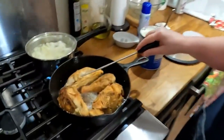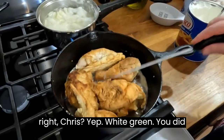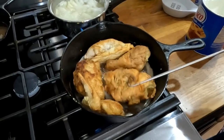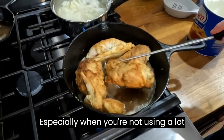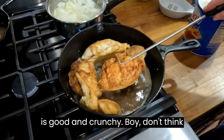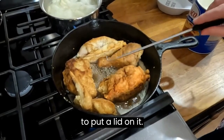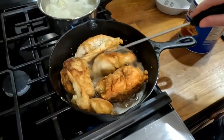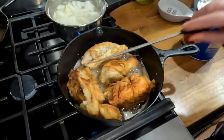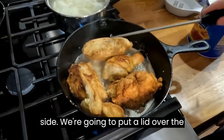You just cook the fire out of it. Right, Chris? Yep. Like Granny did. Just cook it and cook it and cook it. Especially when you're not using a lot of oil like this. So this is good and crunchy. Boy, don't that look pretty. And so I'm about to put a lid on it. I am. I'm going to turn this one over on the other side. We're going to put a lid over top of it.